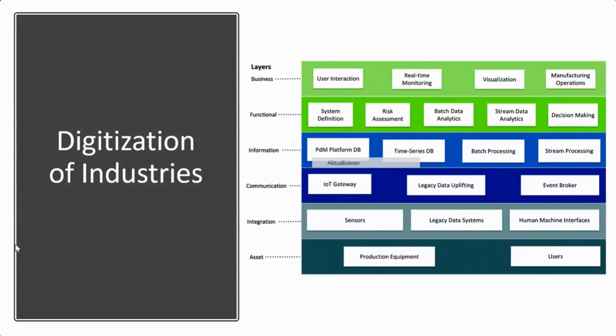And then you use communication gateways like an IoT gateway. That IoT gateway is nothing but OPC UA or MQTT, these protocols, or even an event broker. We will be talking about that event broker. Most of the slides which I have in future will deal with this event broker. And then we publish information to different databases. If you get time series data, mostly if we track a signal, it will be like a sinusoidal or cosine signal. It's good that we use a time series database directly. Or if it's video or audio data, you can process it like a batch. Or if it is something like a regular counter, you can use stream processing.